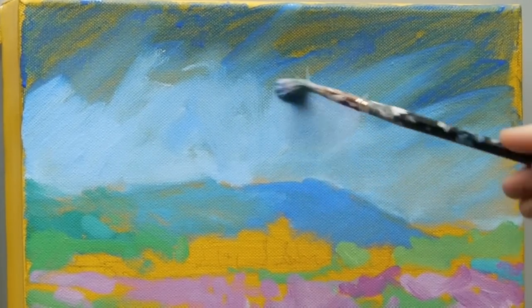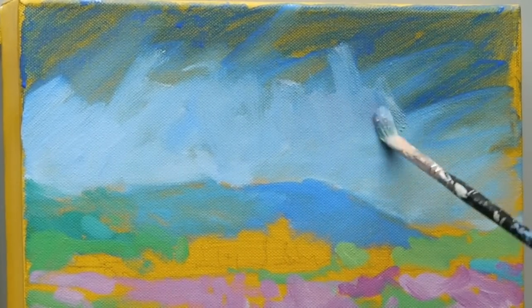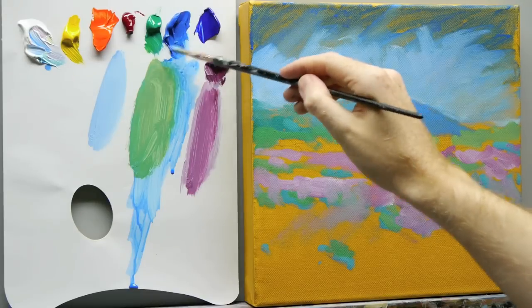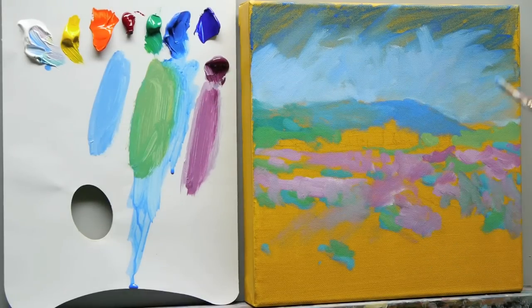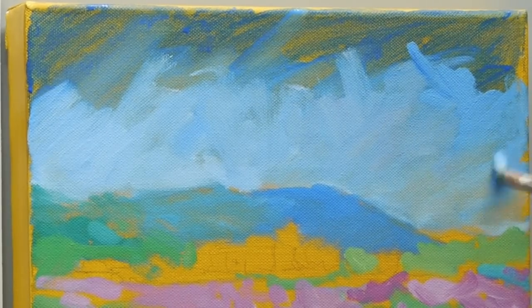So again, if you want, twist that brush and get any of that colour into the sky so it isn't just the one solid cobalt. Now I've got a bit of the green in there, a bit of this purpley colour in there. I mean, the photograph is just a guide really, you just use it as a starting point to your paintings.